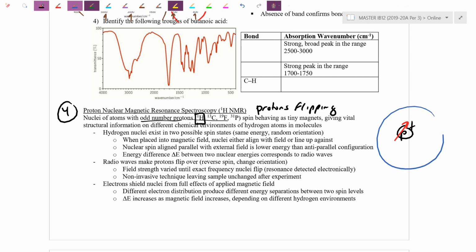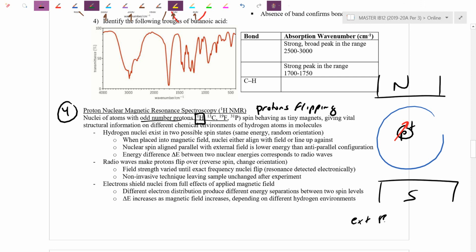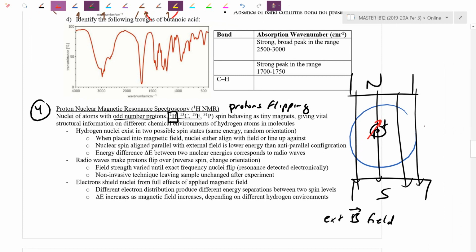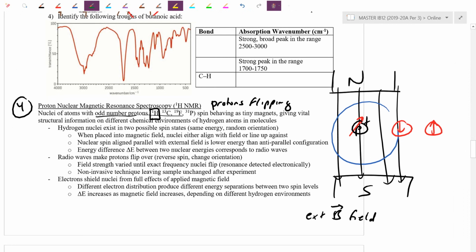So all we're going to do here is the spin frequency. First thing we're going to do is put it in an external field. So let's say I have a north pole and a south pole. So it's an external B field, external magnetic field. And essentially by putting on that external field here, we do the lines how a test north pole would go. Basically what would happen is all my protons would align either with the magnetic field or against the magnetic field. If they're with the magnetic field, they're going to be the lower energy. If they're against, perfectly anti-parallel, they're going to be higher energy.